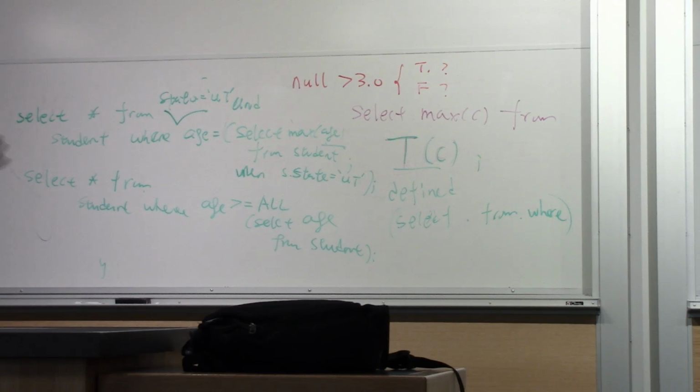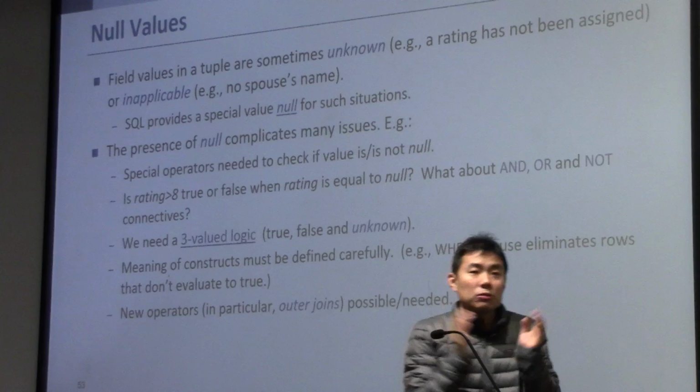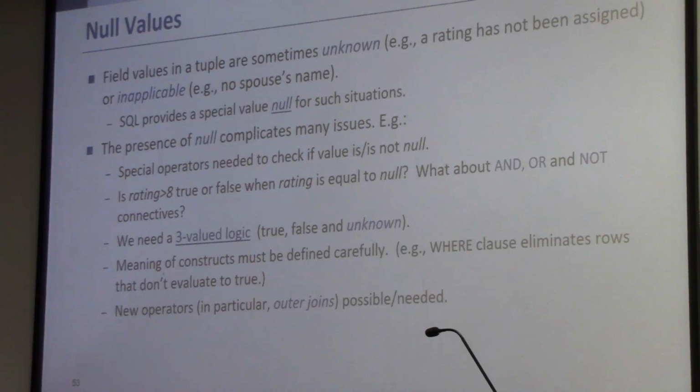So to handle this, most database engines introduce something called three-value logic. There's true and false, then there's unknown. So in this case, I will simply return unknown. Why unknown? Because the behavior of the underlying database engine depends on the particular implementation of that database engine. In other words, it depends on that one particular engineer who wrote that one line of code and decides to go one way or another on this. So the behavior of the engine is unpredictable, in the sense that you have to look at the manual of that engine to figure out what they decide to do for things like this. That makes sense?